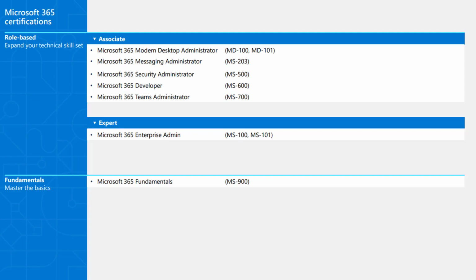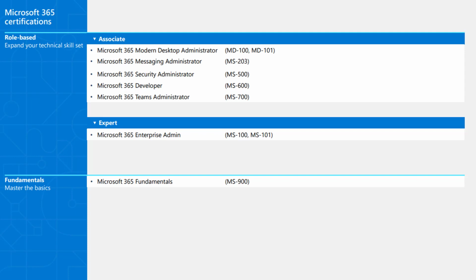Moving to the next certification, Microsoft 365 Messaging Administrator Associate, MS-203. This certification is designed for IT workers responsible for deploying, configuring, managing, troubleshooting, and monitoring recipient permissions, mail protection, mail flow and public folders, especially in a hybrid and cloud enterprise environment. The Microsoft 365 messaging exam covers skills including your ability to manage organization settings and resource planning, managing your mail architecture, planning and implementing hybrid configuration and migration, and creating a secure messaging environment.